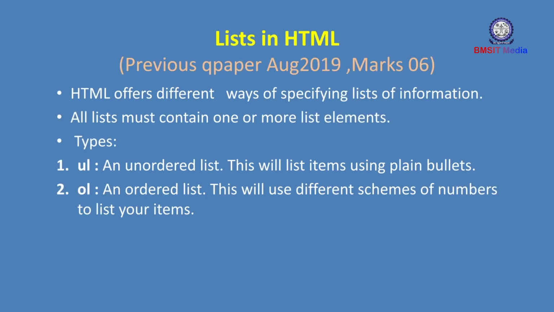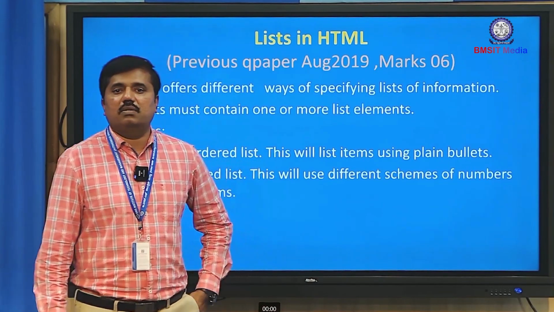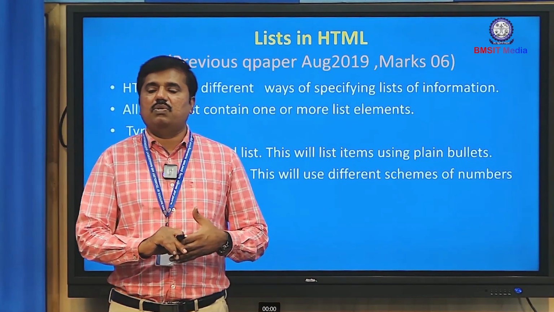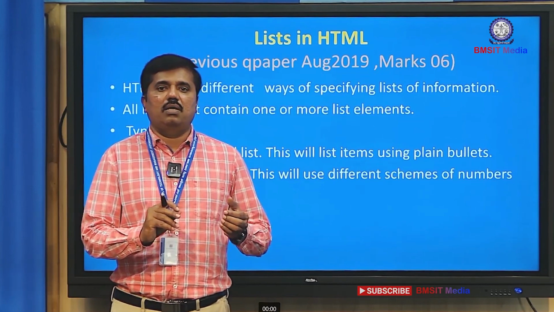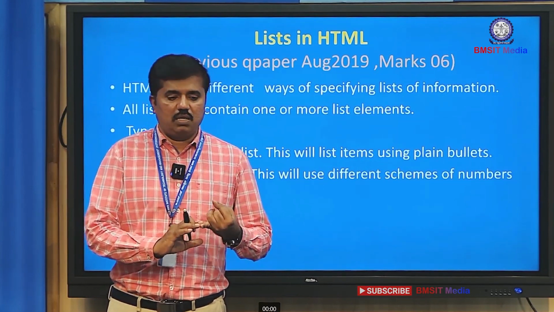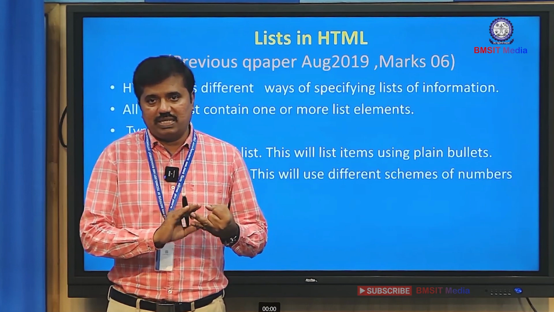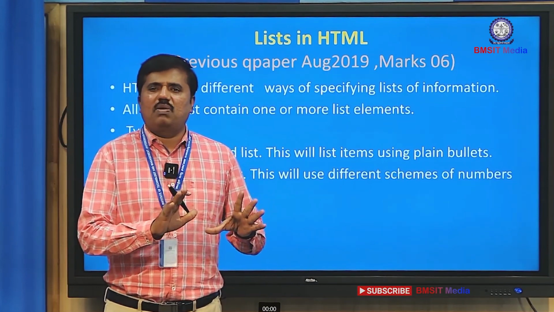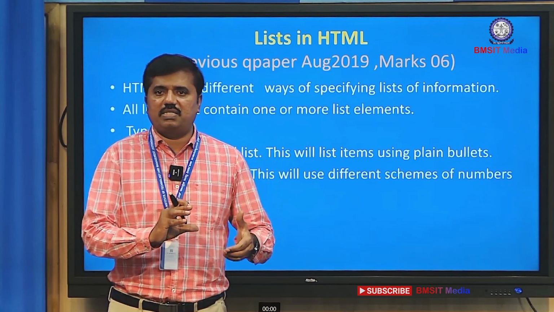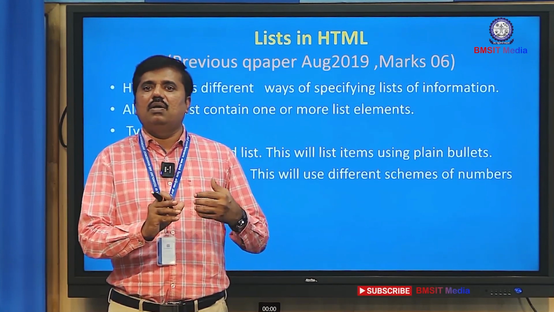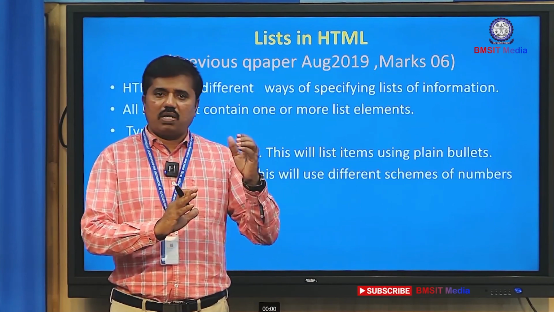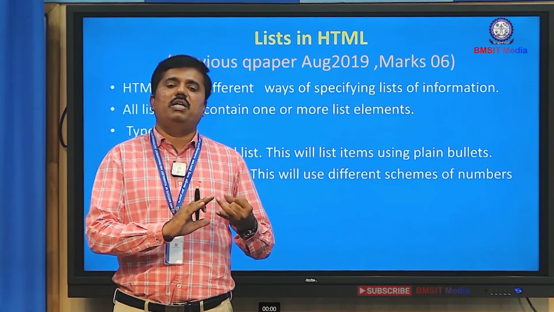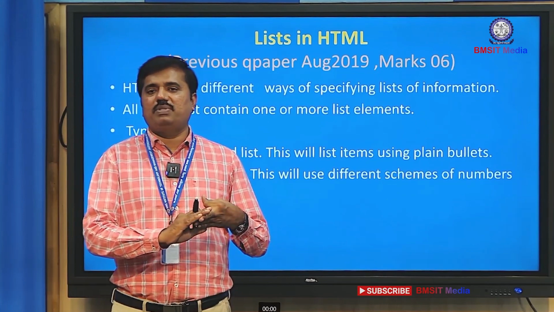Before we go to the third example, a very important question is asked, which you can encounter in a previous question paper for 6 marks. What are the types of lists, and how to write the tags for those lists? Let's learn one by one. Listing, the list of elements, which is either sorted or not sorted, how to display in a web page. What are those elements? Might be numbers, might be names, or might be names of objects.